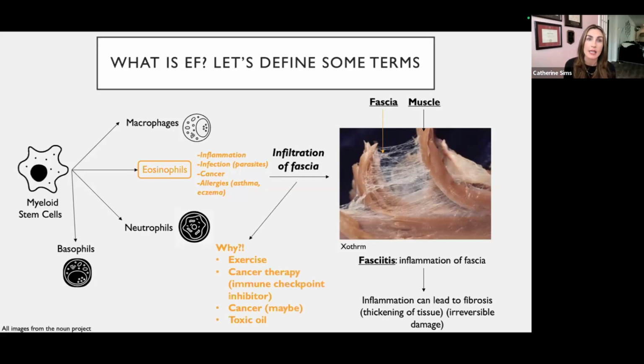So, a question I often get is, why did I develop eosinophilic fasciitis? And the short answer is, we don't know why some people develop an autoimmune disease over another person. And what's also complicated is all autoimmune diseases are different. The reason that a young woman may develop lupus is different from the reason why a man in his 50s may develop eosinophilic fasciitis. Typically, a rheumatologist will give the answer, we think it's an interaction between your genetics and the environment you live in. And it's an unsatisfying answer, just because we really don't have great answers as to why some people develop a certain type of autoimmune disease and others don't.